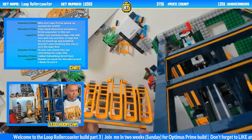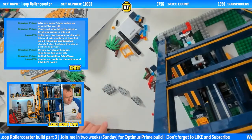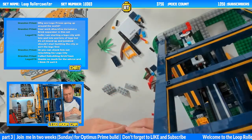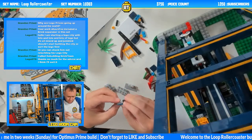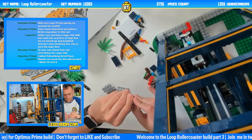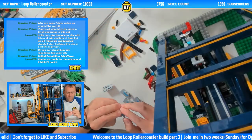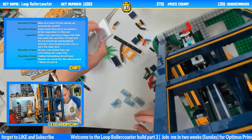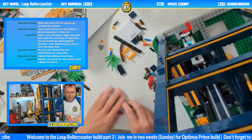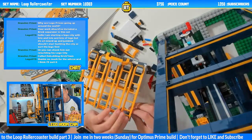Then to cover up this kind of coloration here, we're going to stick 5 downward facing double bracket pieces. One more. Into those we stick 5 of these 1x2 azure coloured plates first. So let's stick those in first. One's hiding under the instruction manual, but I found it. So now we've got 5 of those. Bring this back in. We're just going to stick these in onto the tops of the roller coaster studs we've got there.